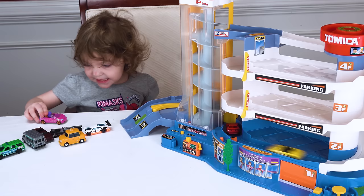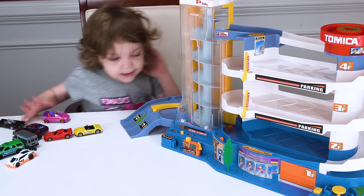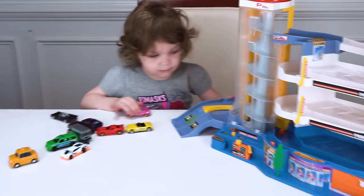All right, we're down to the last few cars. And yellow. Is that everybody? Is that all the cars? Great job. Was that cool? Yeah. That was a lot of fun. Say bye, everybody. Bye. Hope you had fun.